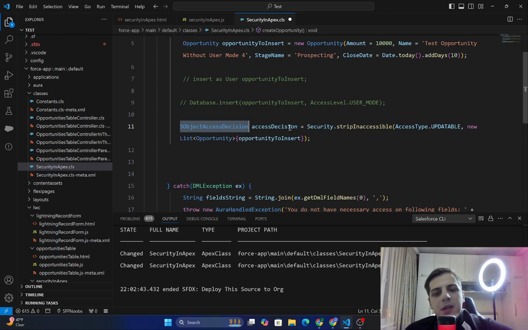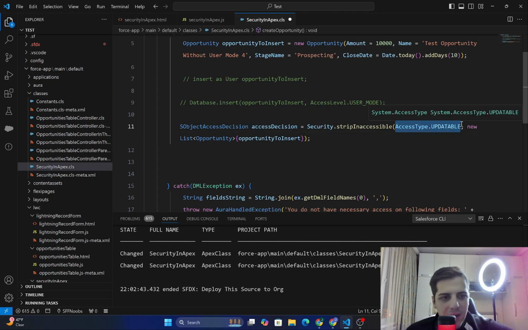The built-in Security class has this stripInaccessible method, which accepts an enum value, updatable in this case, and this is also a built-in class, AccessType. So here you are passing the access type. You can pass readable, updatable, or I think creatable, upsertable.